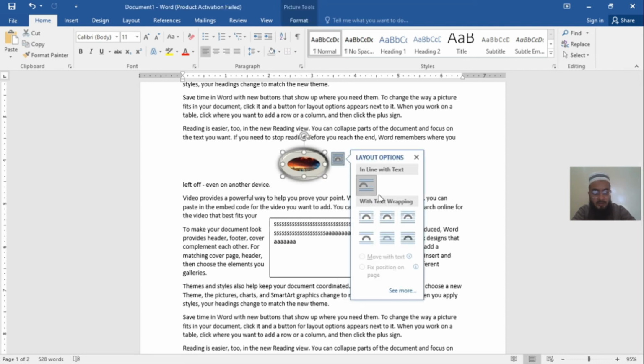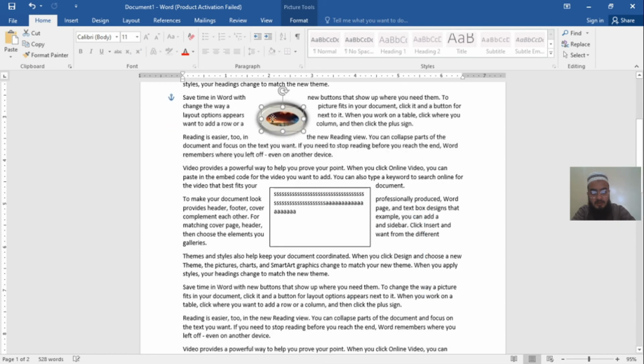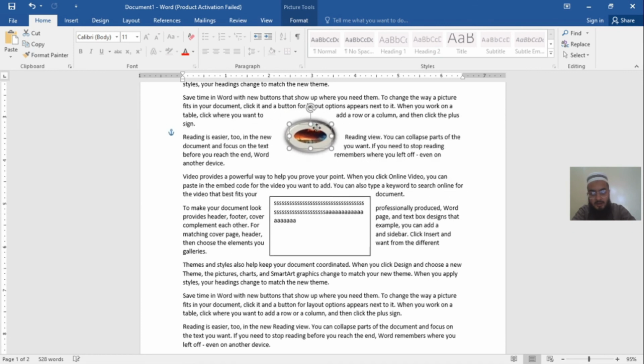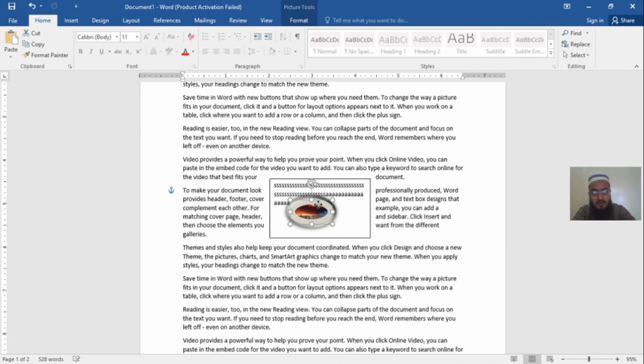But there is a problem: this will work outside the text box, not in the text box. See, inside the text box this alignment will not work and it will not open. If you paste the picture outside, then these alignment options will work, but the picture will come out of the text box. And there is a problem: if you align this picture, it will not be part of the text box anymore, and it will move freely. Okay, and it will not move with the text box because now it's not part of the text box.